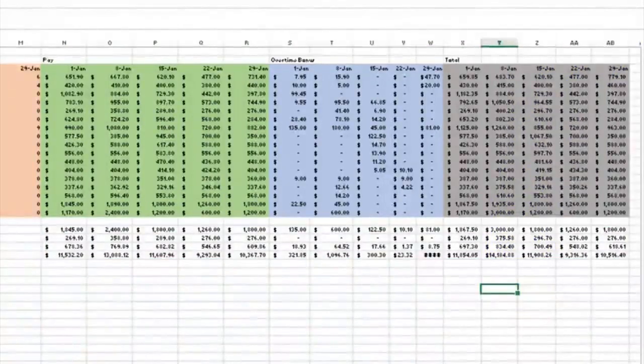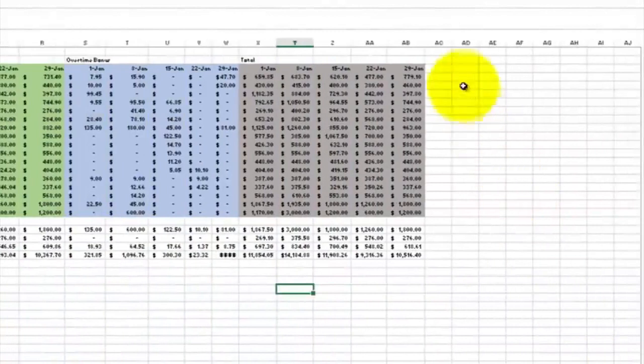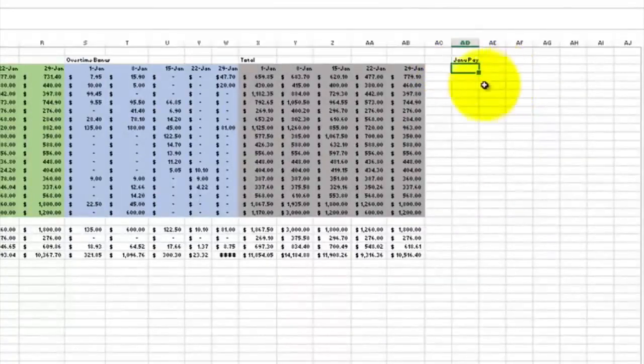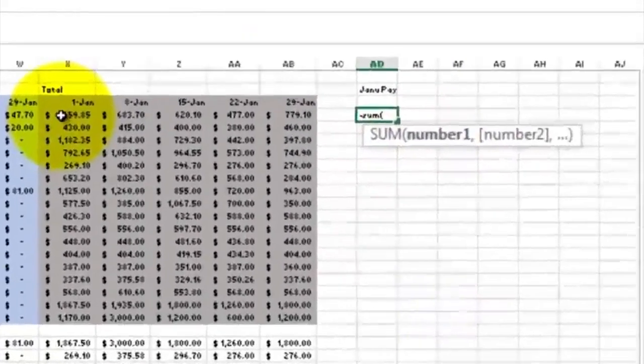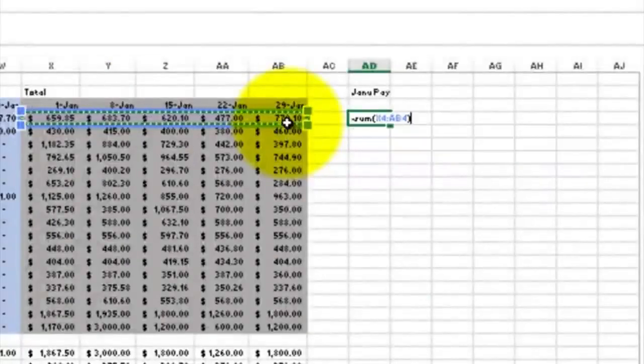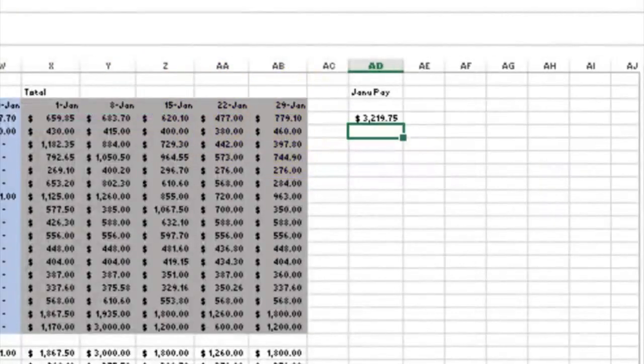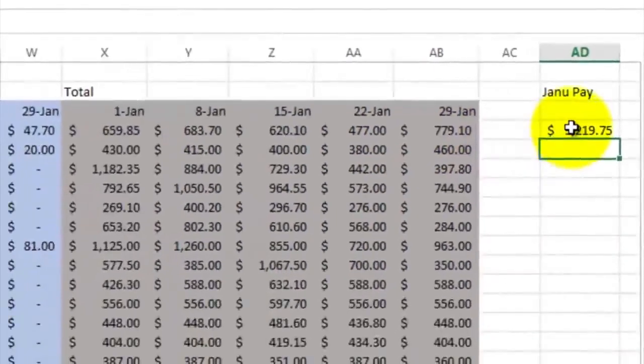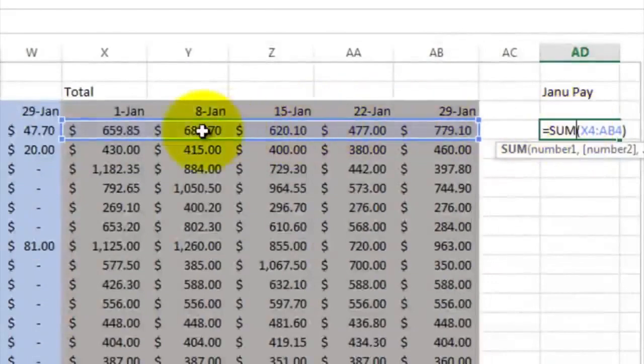One more thing you might want to add here is the total pay for all weeks. Let's say January pay. And I'm going to put in an equals sum formula, equals sum, and then add up all 4 of these, 5 of these, with a closed parentheses. Let's zoom in a little bit so you can see better. Double click again. So we're adding up all 5 weeks that were paid in January.